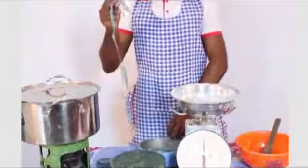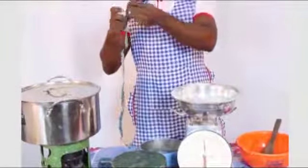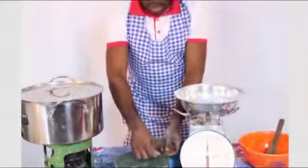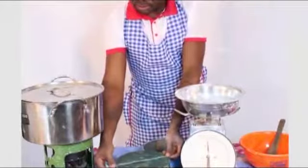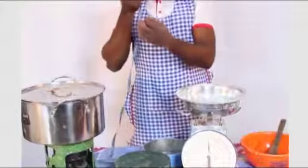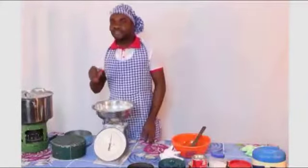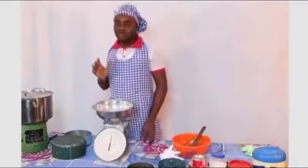Then I have my tape with me. The function of the tape is for you to measure the pan and know the size that you are going to use. So here I'm using size 8. For your cake to come out very well, you need a proper measurement. And this is what we are going to do today.